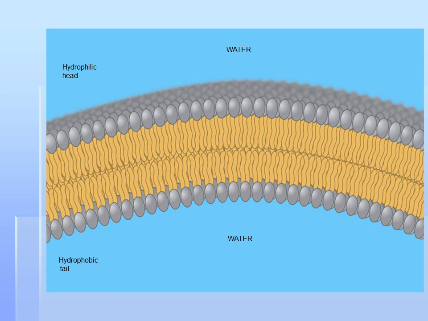Now here's that illustration I was trying to describe earlier, and it might help for you to look at this picture and then go back in your notes and read that slide again so that you can visualize what's going on. But we said that in a phospholipid we have a hydrophilic head, and you see that these gray circles are representing those hydrophilic heads. And then our tails were hydrophobic. So what happens is that they're naturally going to orient themselves in this fashion where we have one set of phospholipids on one side of the membrane and then another set on the other side of the membrane. And those tails are always going to want to stay away from the water. And this arrangement is what makes up our biological membranes.